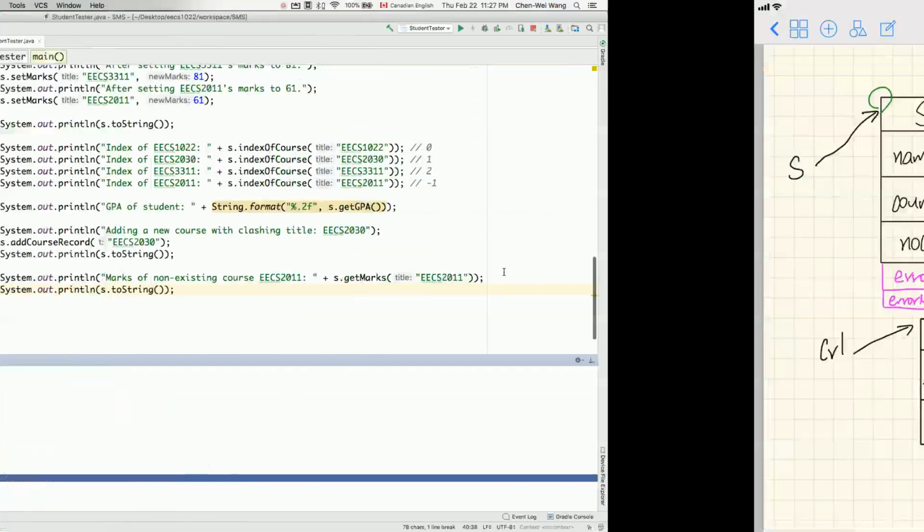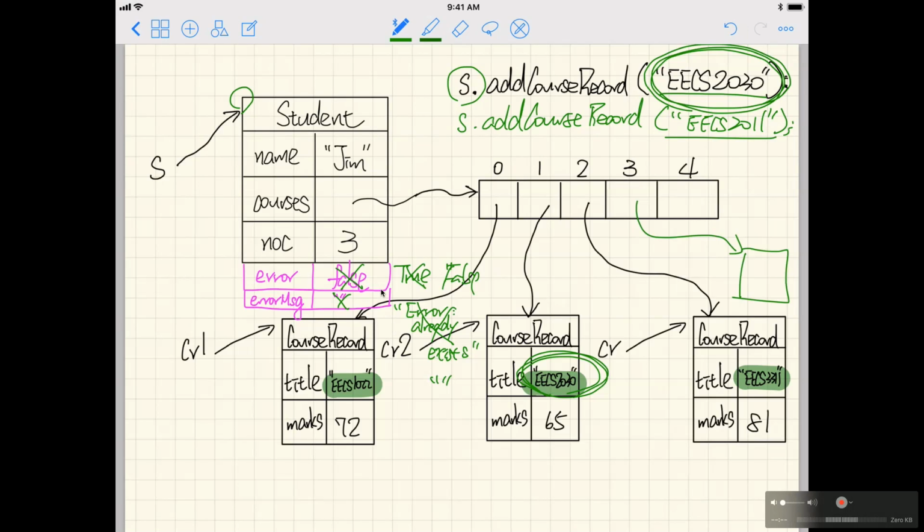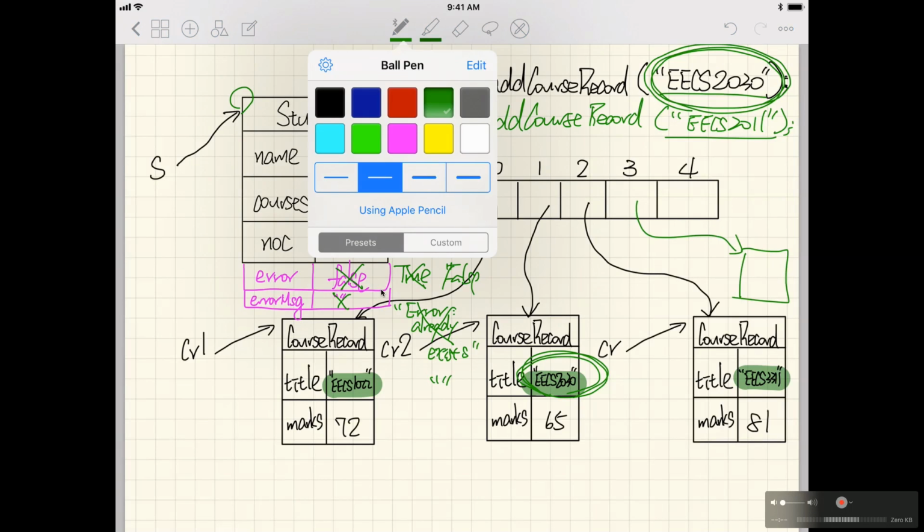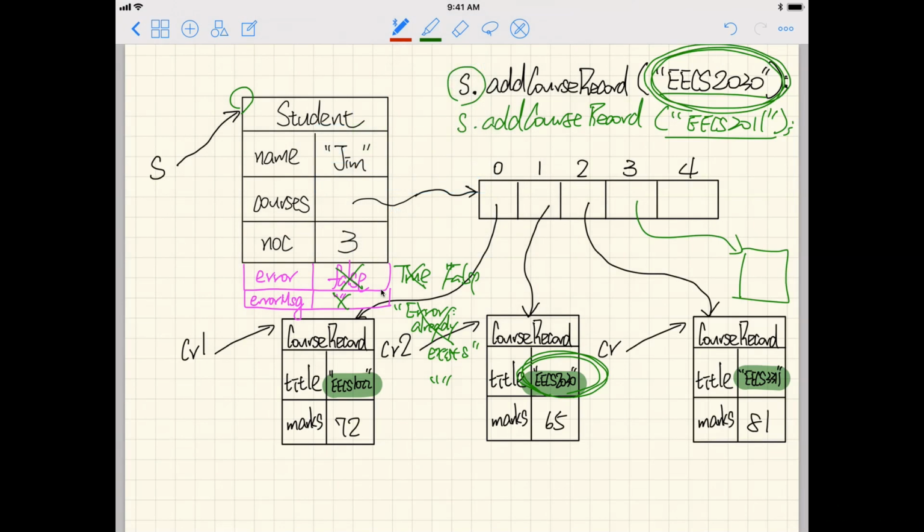Okay, so that means you can imagine that. So now up to this point, what we have is this. Okay, let me just actually reset again. So now error would be true, and also the error message will be we simply say 2011 doesn't exist, right? Okay, that's what we got so far, for these two attributes.